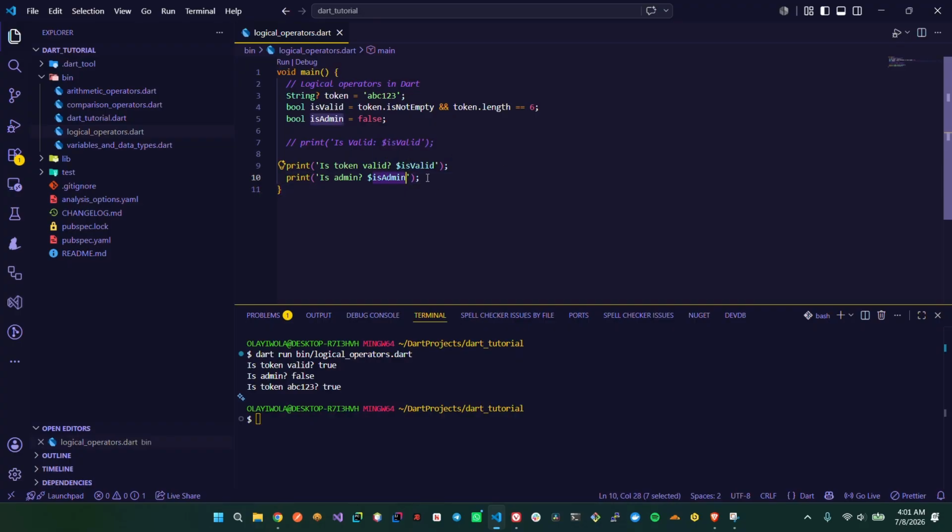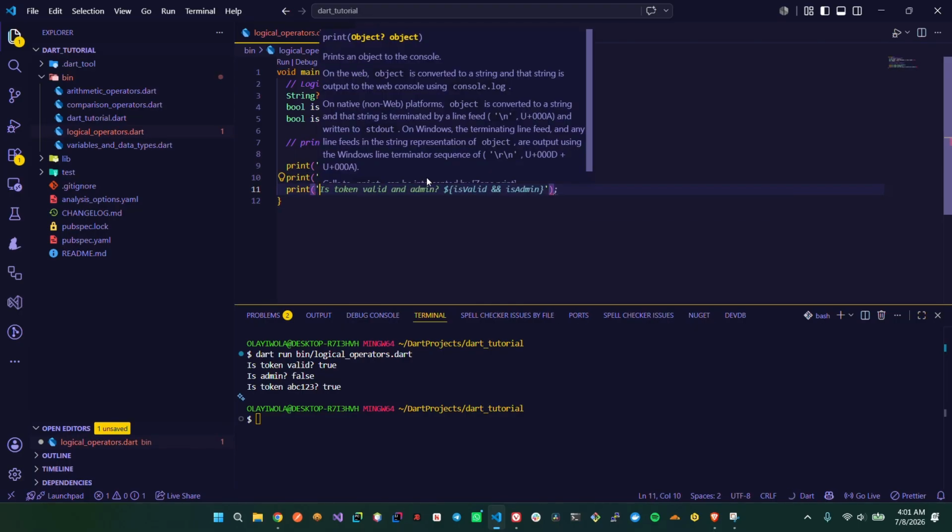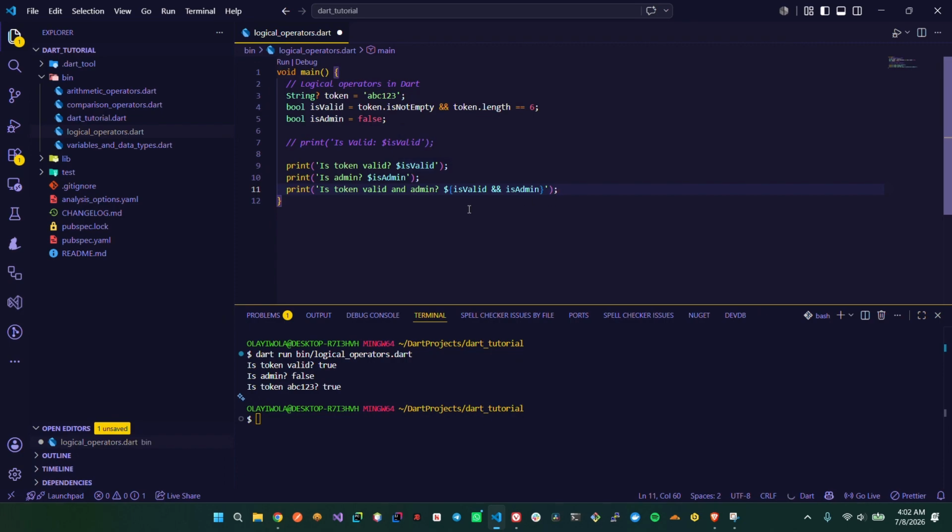Then, can we not check if the token is valid and if it's still an admin? We can do the OR operator. That's what we actually want to check. Print is valid, is token valid, and is an admin. Okay. This is still giving me AND, but I can change it to OR myself. Yes, because I've actually done AND here. Let's test for OR. Is the token valid or is the person an admin? We are checking the two together. You are just using it as an example. Definitely, most of the time it can be AND.